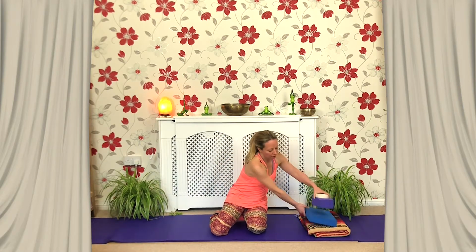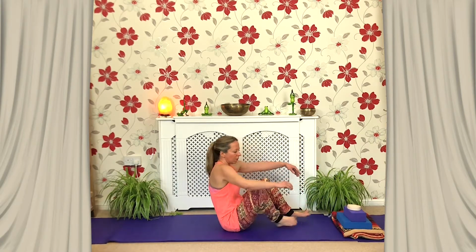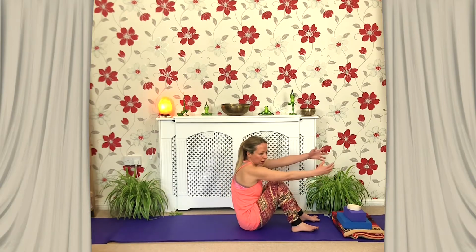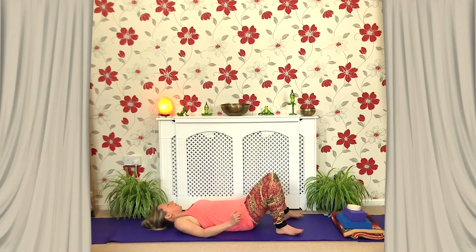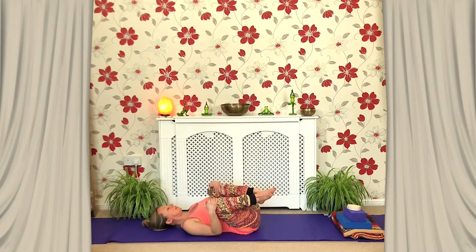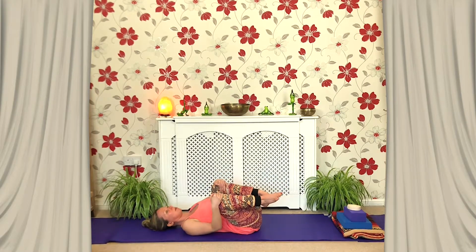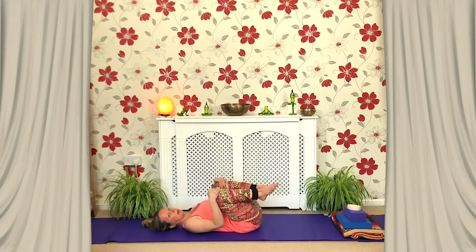And then slowly release. Remove your block if you're sitting on a block. And then you're going to allow yourself just to roll down to the floor. Take a moment to draw in with the navel. Rolling down. Hugging the knees in towards the chest. Take a gentle rock from side to side. Just starting to stimulate, wake up the front of the body as well as the back.